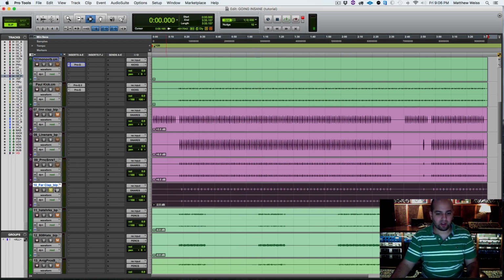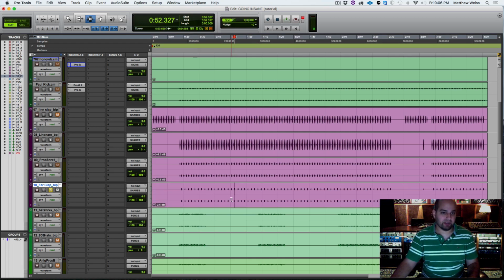So with this far clap, meaning the one that has a lot of reverb, it's supposed to sort of startle the listener a little bit.